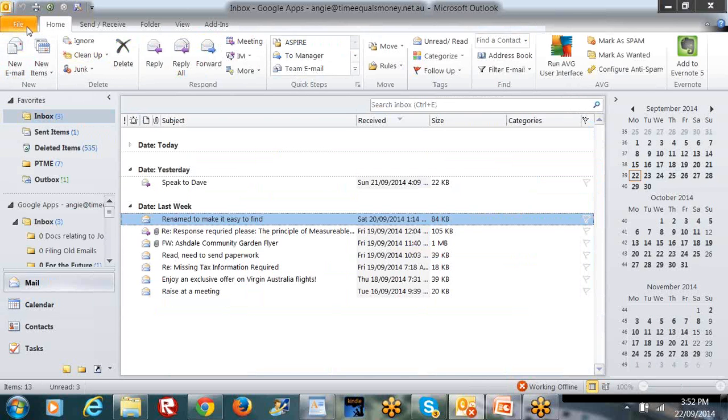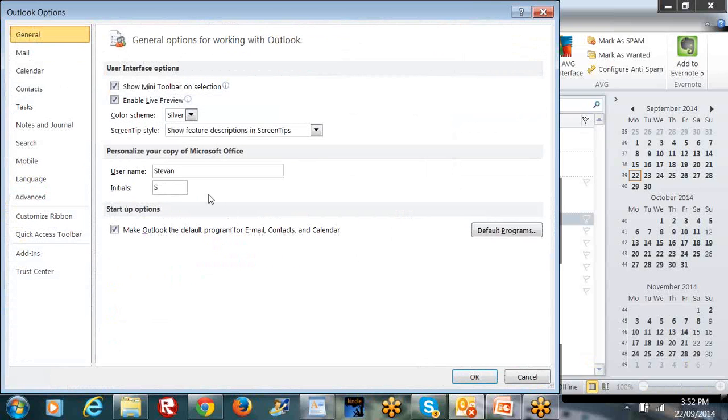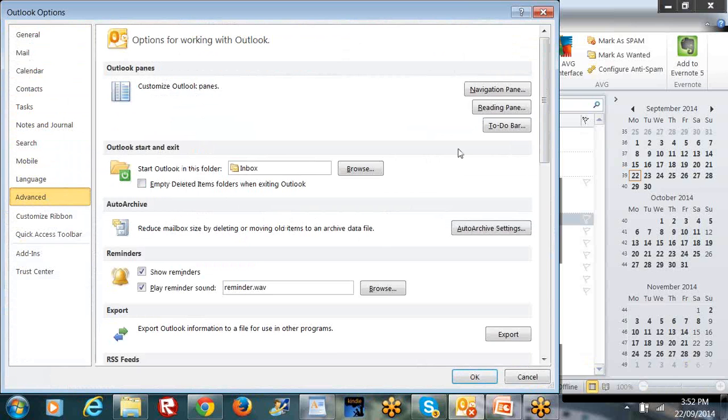So I'm going to go to File, just up here. I'm going to go to Options. I'm going to go to Advanced Options. And then just here, see that just here? Well, you could maybe before I coloured it in.